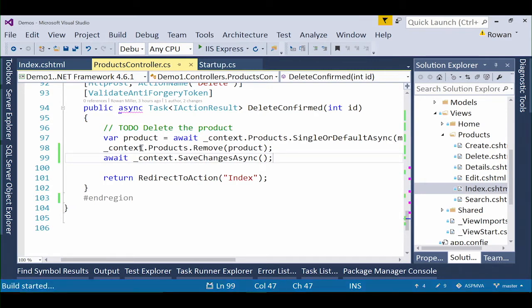All right. Let's just test out one of these actions to make sure that we did everything right. It's interesting that the create and the edit, they're synchronously operating locally, but it's when they flush, when they persist those changes, that's when it goes async. Yeah, so when they're doing things like adding it to the context, that is completely in memory. So the .NET thread has work to do the whole time that that is executing. The place where the .NET thread doesn't have anything to do is when we flush them to the database. It goes through SQL client, and then it drops out of .NET and goes down and across the network to the server and back again. And there's nothing for .NET to do in that period. And so that thread can go service another request while that happens.